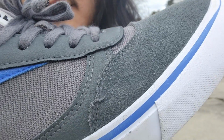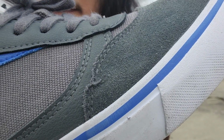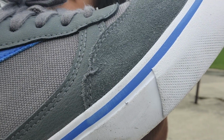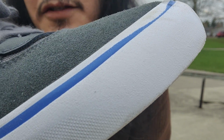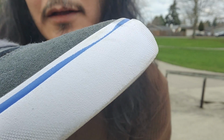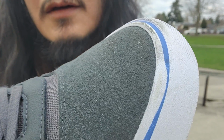Hey, so I'm kind of done skating now. I've been skating for another hour and a half or so, and now you can see the suede is worn out where you ollie, basically. On this one, the texture is almost gone by the pinky side, so to speak. You can see the line is wearing out.